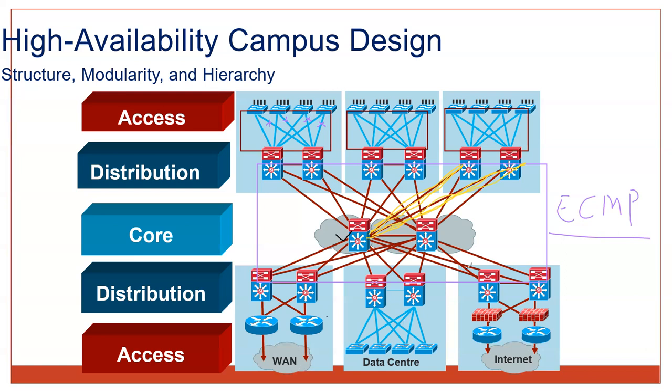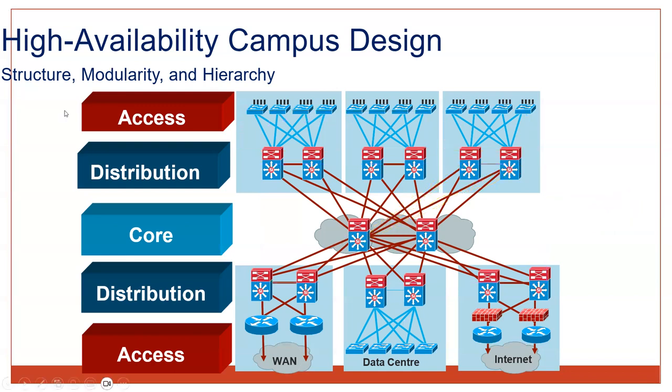Later on, it's up to us, and we will see that in our lab, we are making one link a primary and the other link a backup. It depends upon design and all, but generally we don't want to do that because we want to utilize the link bandwidth. So we are making these links active, and one of the features with L3 protocols is that they support equal cost multipathing. Okay, so that is one very key point that I want to raise.